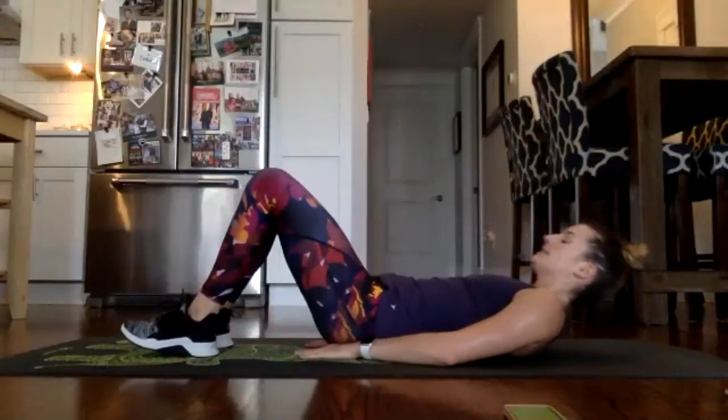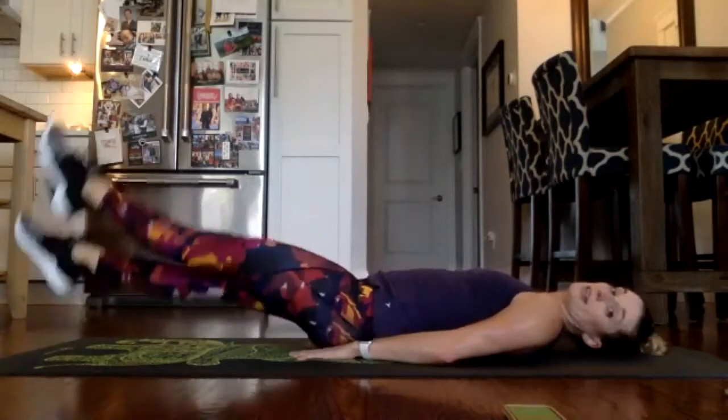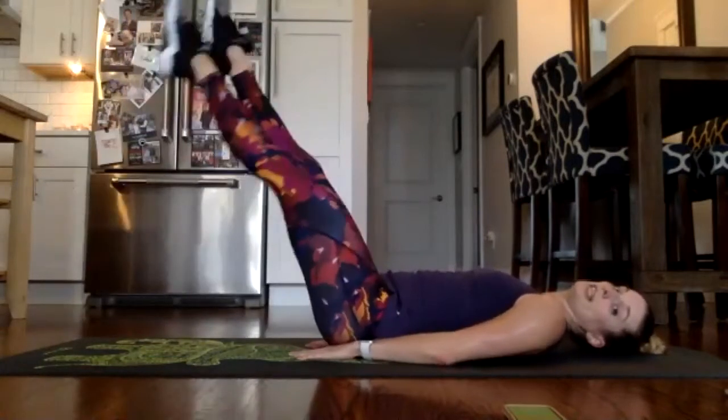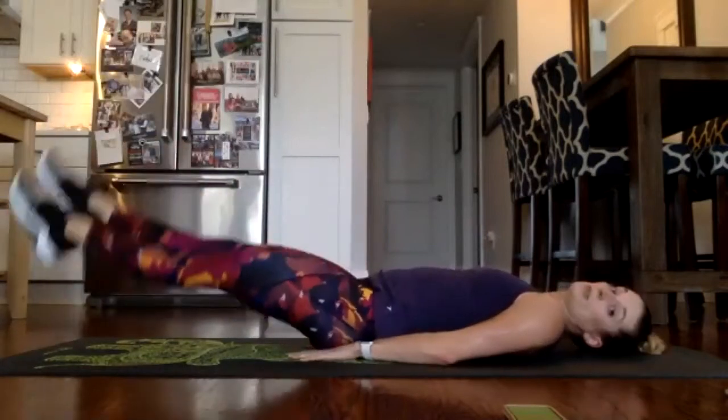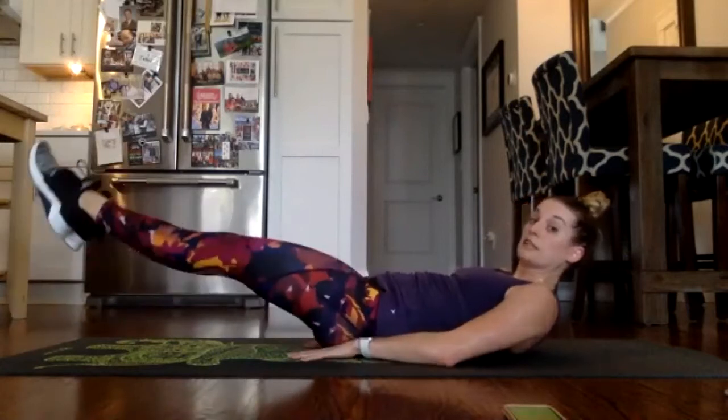That's move 1. Move 2, you're gonna place your hands under your butt. You're gonna extend your legs long and take little flutter kicks. Now, just like with the bikes, to make it easier, legs can go closer to the ceiling. To make it harder, legs will be closer to the floor. To make it even harder, head, neck, and shoulders can be lifted. So you're gonna choose the level that works for you.